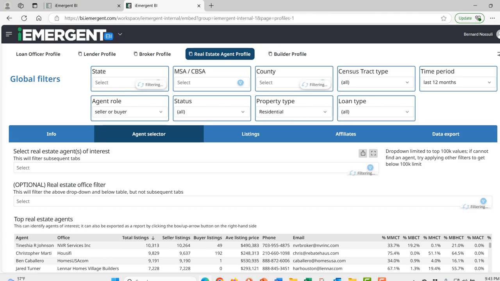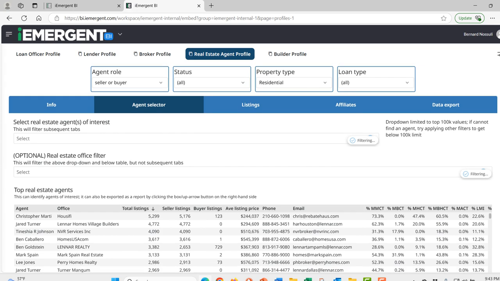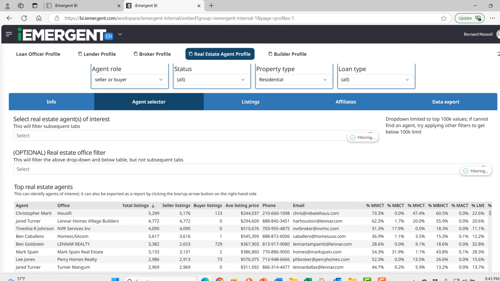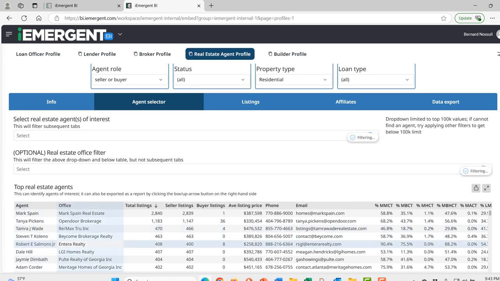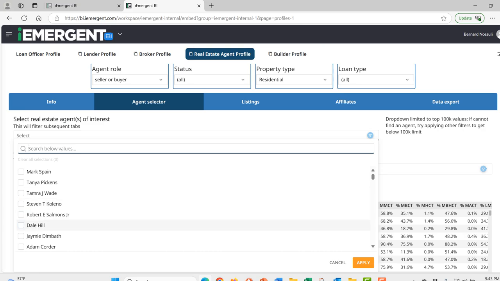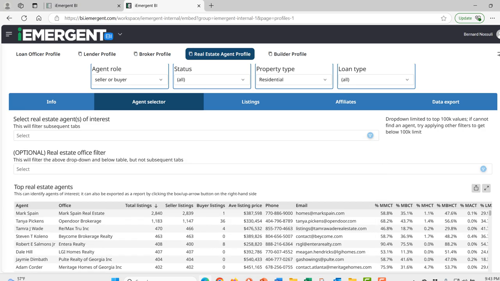So again, it's going to filter, and we're going to see, all right, Christopher Marty or Jared Turner or any of these folks, or here we go, Mark Spain. All right, so I'm going to pick Dale Hill. So I'm going to go to Dale, and I'm going to hit apply.